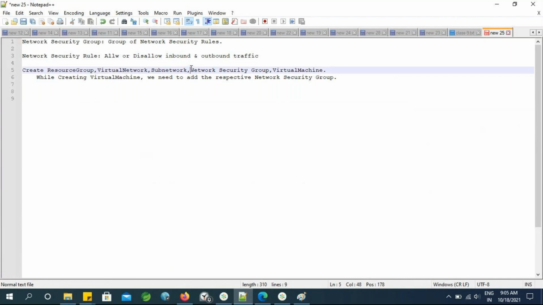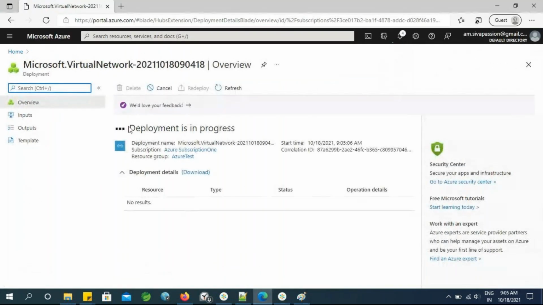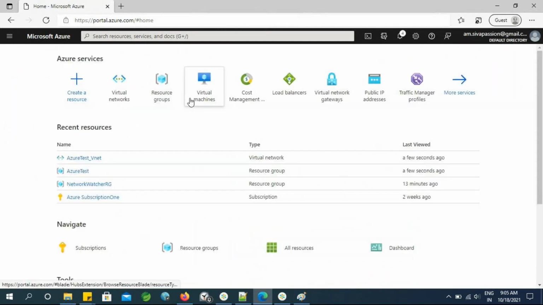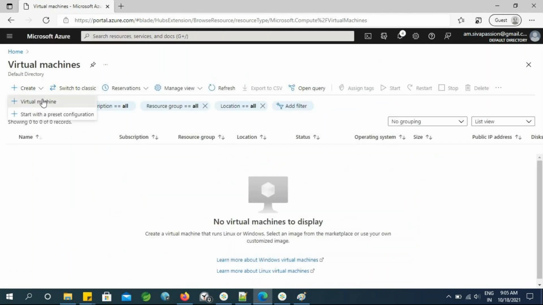Now we need to create a network security group basically. So it is created. Okay, network security group. Then we need to create a virtual machine. Click on create.